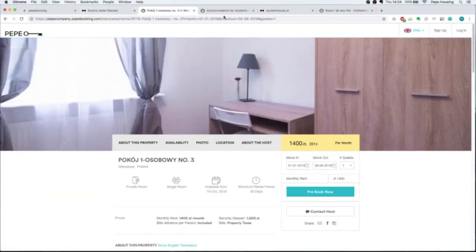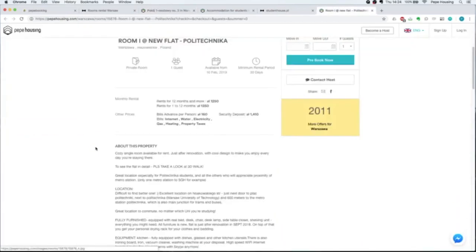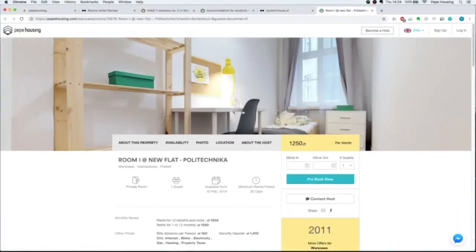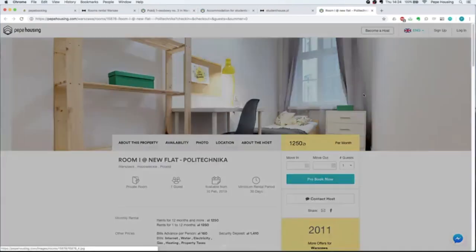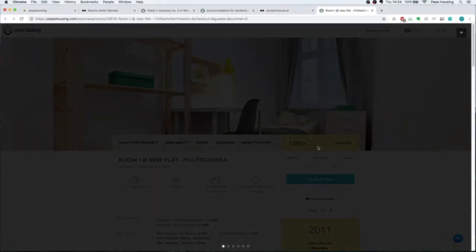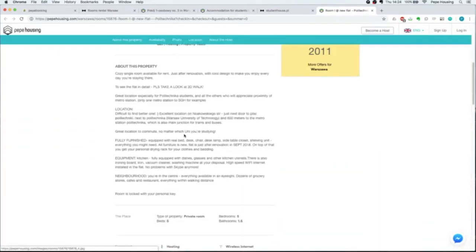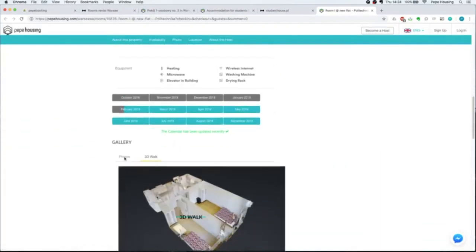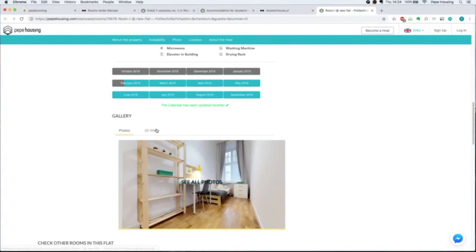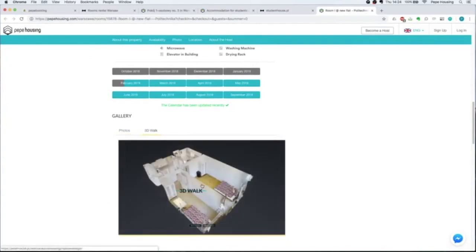Beyond that, there's the possibility to integrate photos, floor plans, and for example, 3D walks, virtual reality. We can have the other example of a property where you can see pictures of a flat. But going down, you also have the possibility to check either a video or virtual reality.